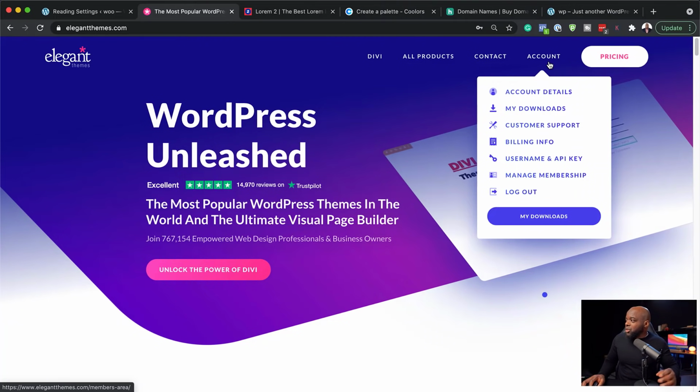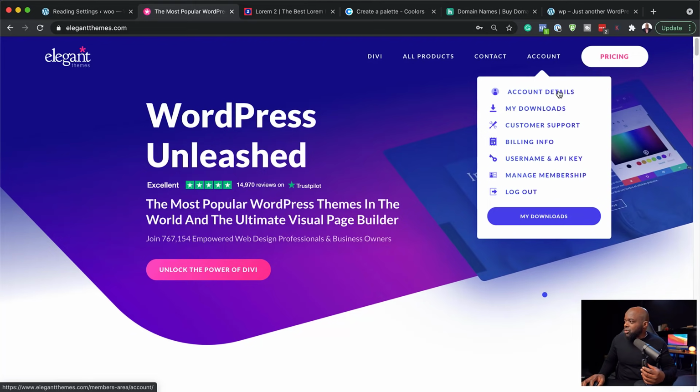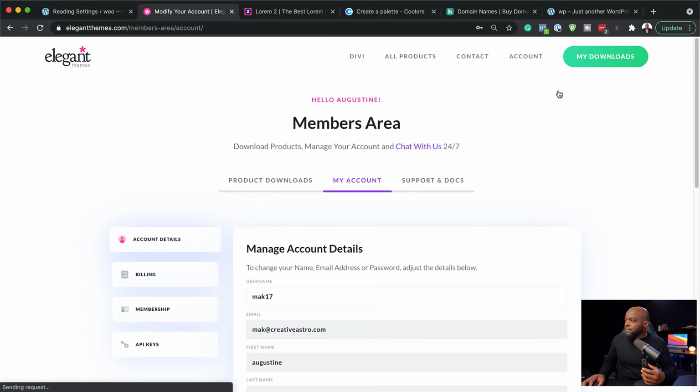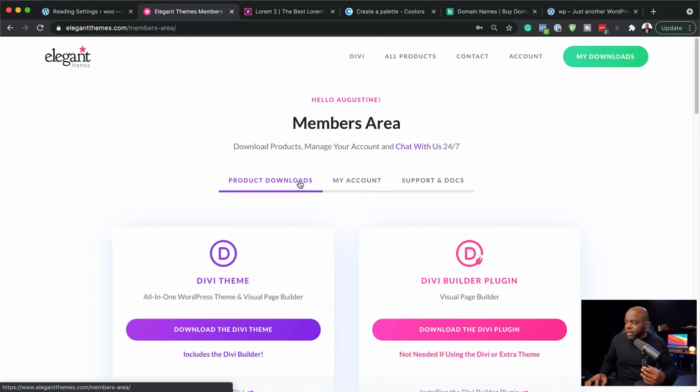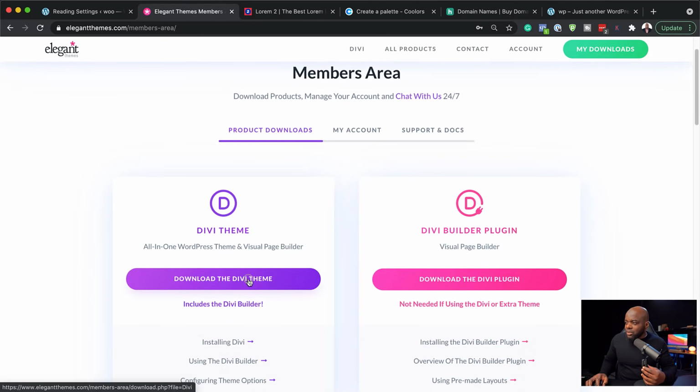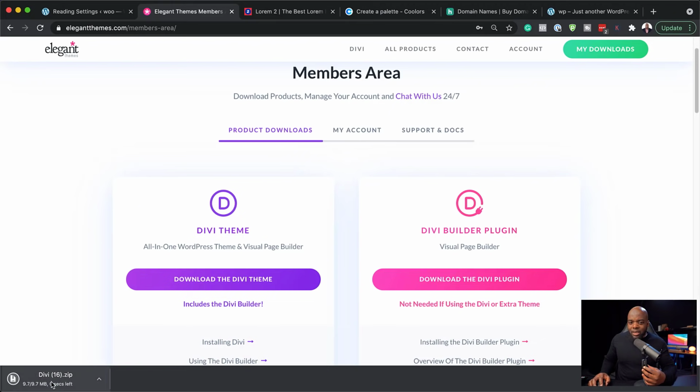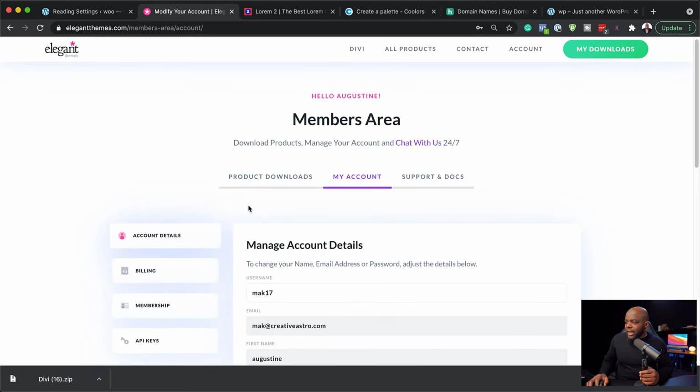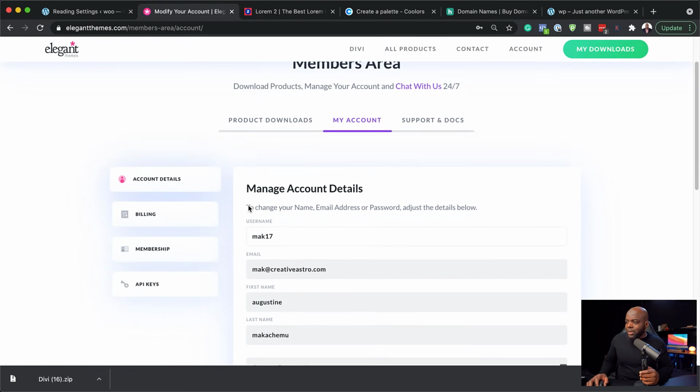All right, so I'm over here now on my account. I'm going to click here to go to my account details. And here we go, I'm in my members area. The first thing I need to do is come to my product downloads and download the Divi theme. You can see here it has downloaded on the bottom left of my screen. Next, I need to come over here to my account, and here we're going to need our API key.